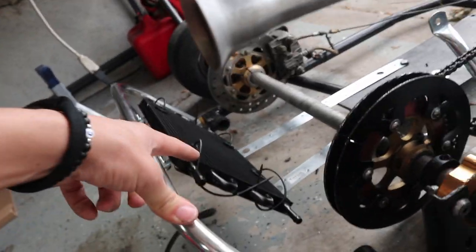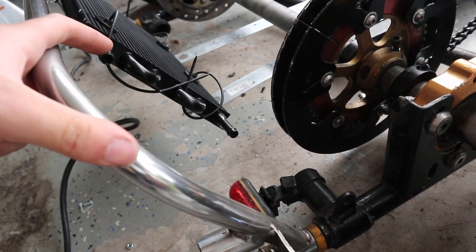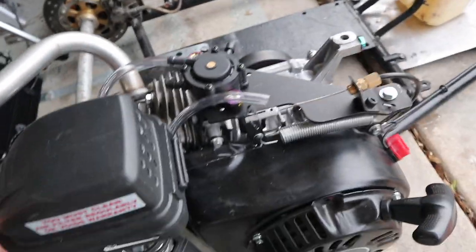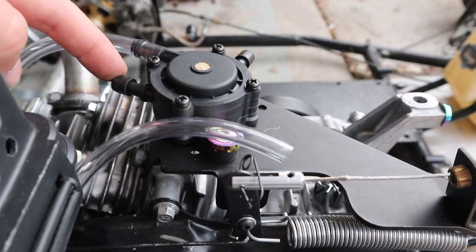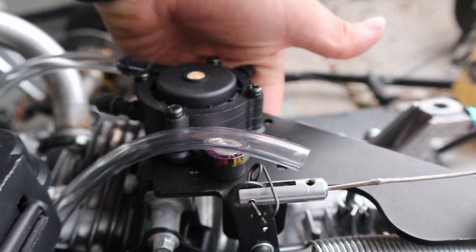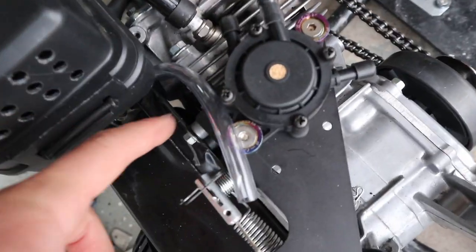But then this one will probably go to, we'll come up with some sort of bracket on here, and then heat resistant tape, maybe go through the stock intake, somehow squirm it through to here. So at least it's pointing in the right direction, where the feed is on the pump. For this one, I have to do a sharp 90 with heat resistant tape and make it go underneath into the carb.